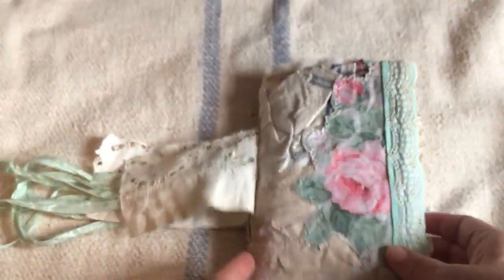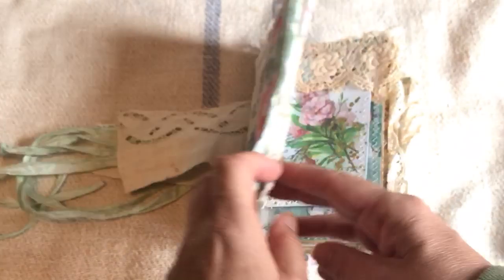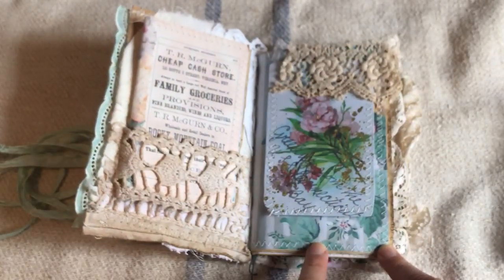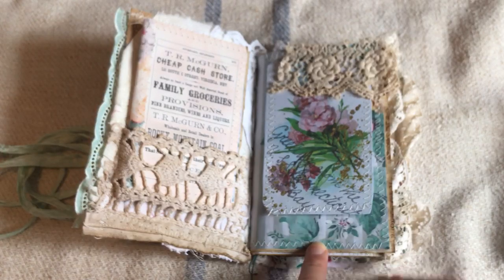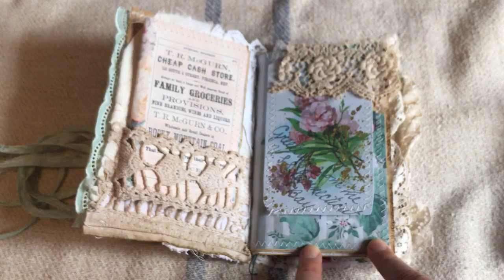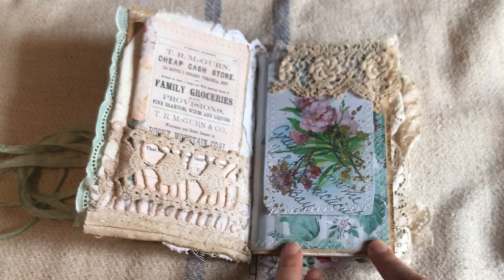Okay, so now we can look inside. So, as I said, one signature. All of the pages are from Amy's kits, and they are not printed double-sided. I wanted them to be more sturdy, so they are backed with tea or coffee dyed paper or straw paper.